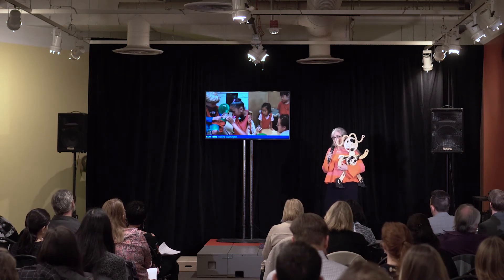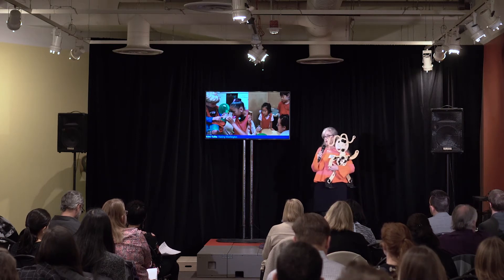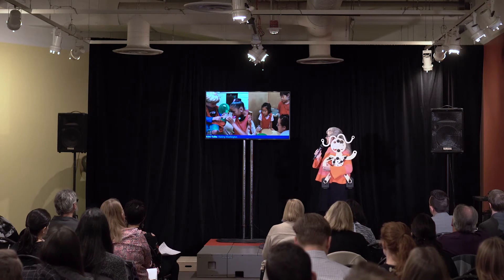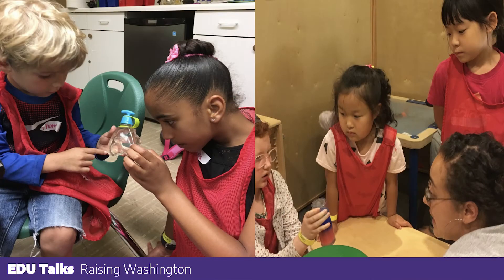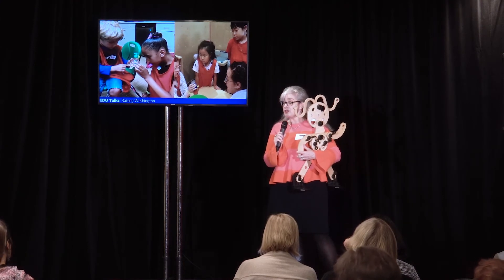We have an investigation station over here where we are all about the questions. We seed that environment with lots of materials to foster burning questions for our kids. These are multi-aged children. Here you have a four-year-old and an almost nine-year-old — very different temperaments, very different interests — except they've been drawn together by a common question. They selected their own child-centered questions based on the materials at hand.